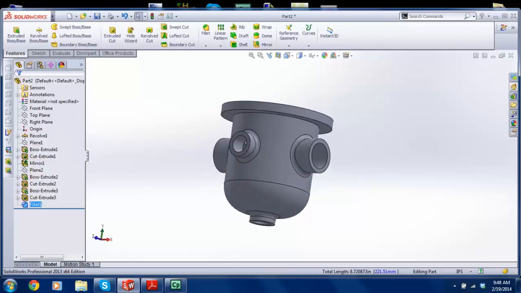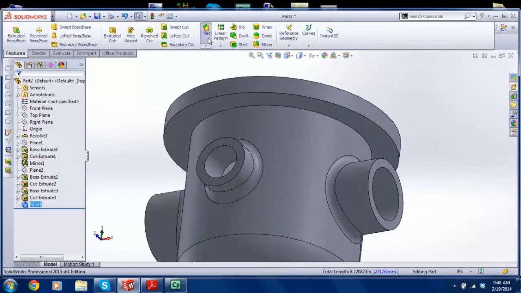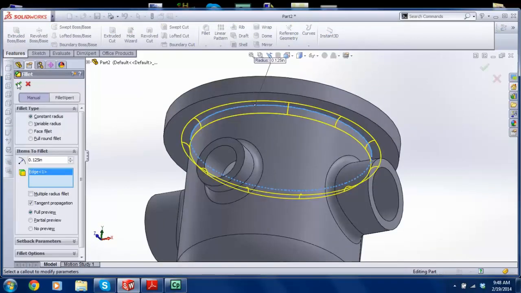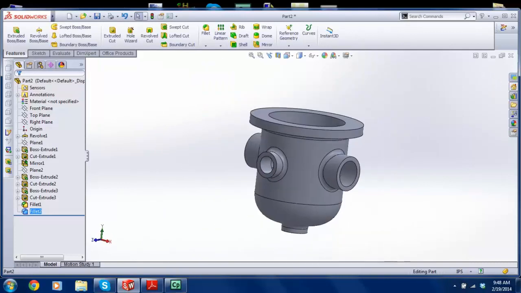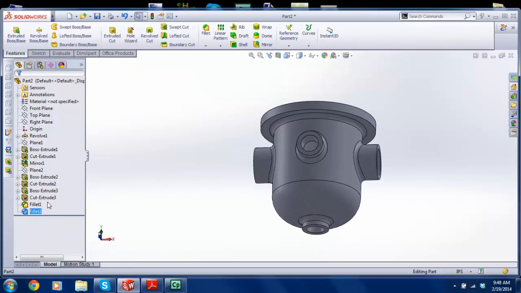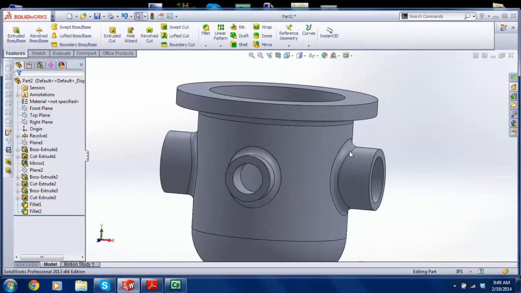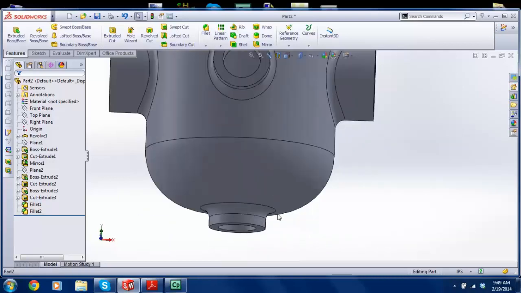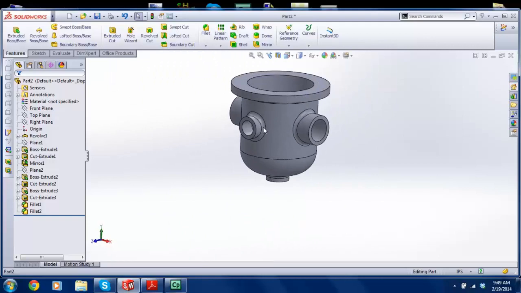Okay, lovely. An eighth of an inch, and you probably see it's the same here. Okay. Very nice. Okay, so let's have a look. If you've used an eighth of an inch fillet on all of those edges that I'm showing you, you should get the same number that I have.